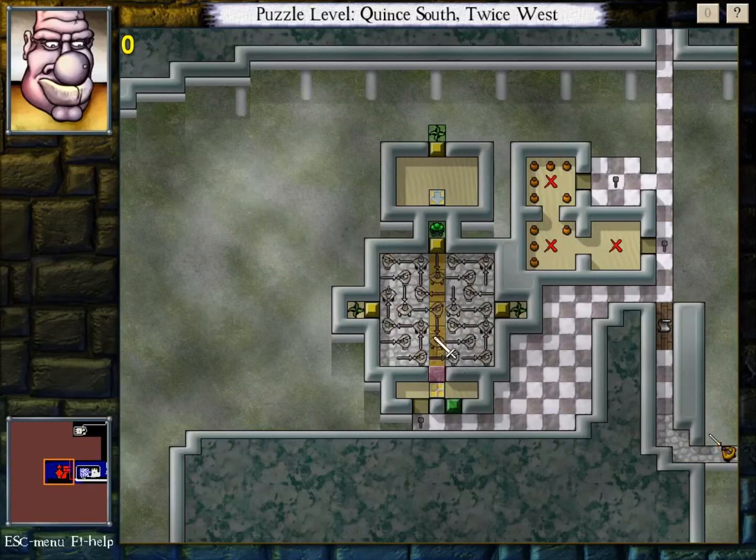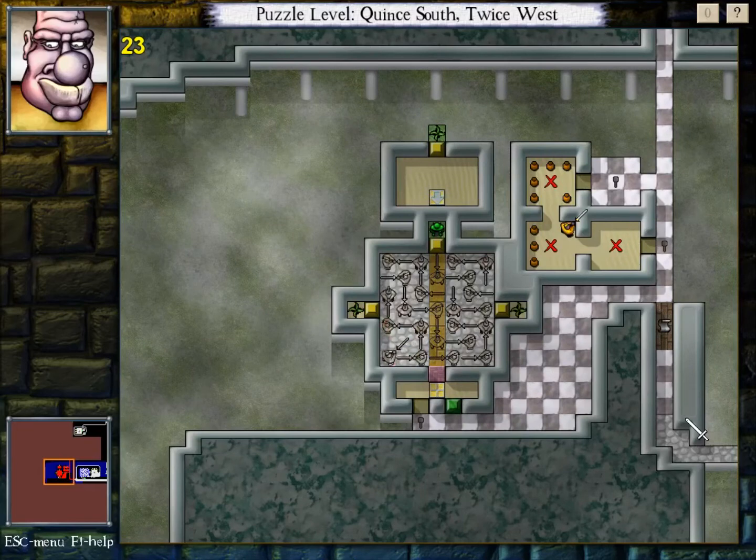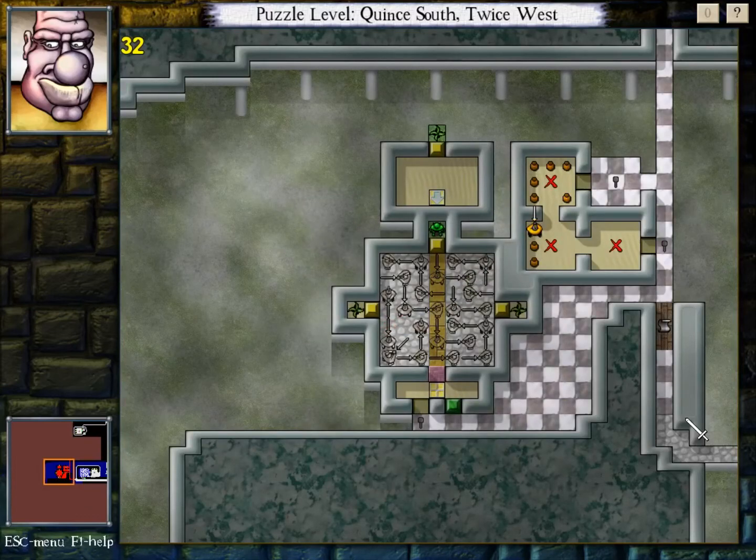Okay, so I think I just need to clear this central column. As long as there's no decoys there, the goblin will have a way to get to me and I can just kill it. And the only place I can place a decoy first is here. Okay, so progressive decoy killing. Just gotta get to the center ones.